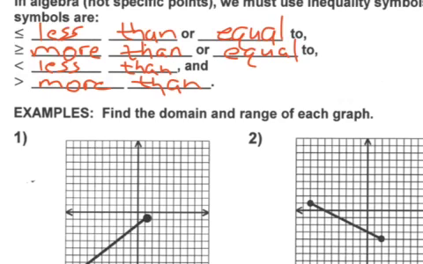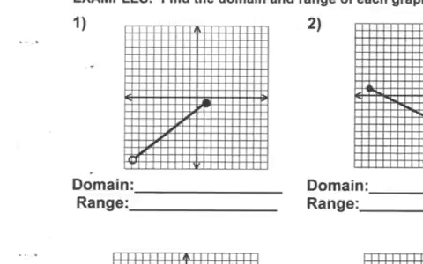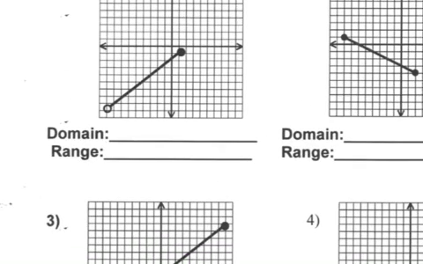Alright, well, why do we need all of those? If you look at these graphs that you see, when we're talking about a continuous function, if we use a solid dot, then that means including the numbers at that point. When we talk about an open circle, it's not continuous there. We don't include that. So we would just use more than or less than that particular number. So let's see how that's going to work.